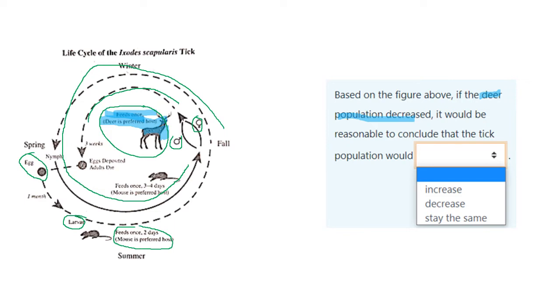The tick is a parasite. We know parasites that live on dogs and cats. If you've ever had a pet, you probably remember picking off the ticks from between their paws, out of their ears. There will be ticks that live on the body. Well, it's exactly the same on the deer. The ticks live on the deer. The deer is the host and the tick is the parasite. So if the host dies, the tick population would decrease because there is less habitat, there is less food, there are less opportunities for the tick to live.